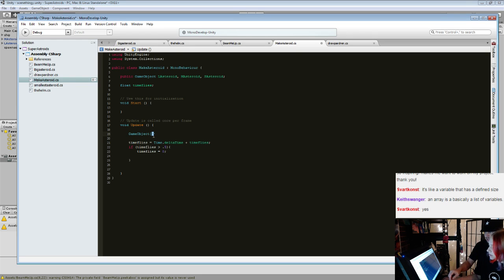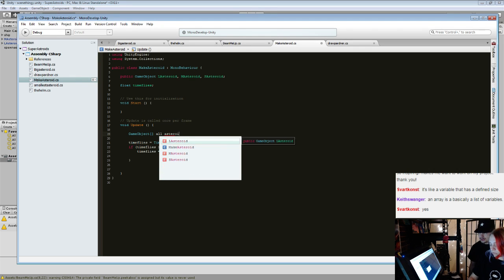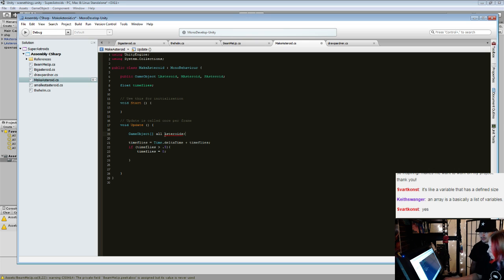Then name it something like allAsteroids. Do I name it after the brackets? Yep, like it's a normal variable. Well, you can't put a space in a variable name.